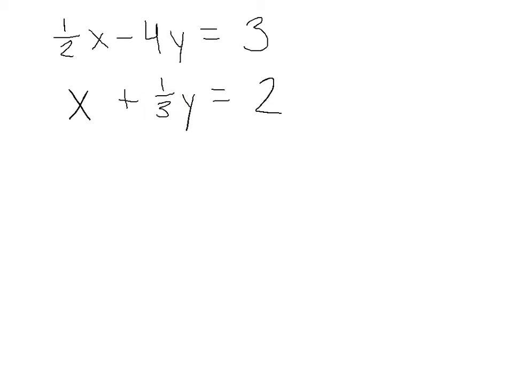So what I'll do here, like I said, I'll take this and I'll go ahead and multiply the whole thing by 2. And don't forget you're distributing when you do that. So 2 times 1/2 x is going to be 1x, or just x, minus 8y, don't forget we're distributing, equals 6. So then I'm going to go ahead and rewrite the second equation next to it. That does make it a little bit easier, at least in my opinion.